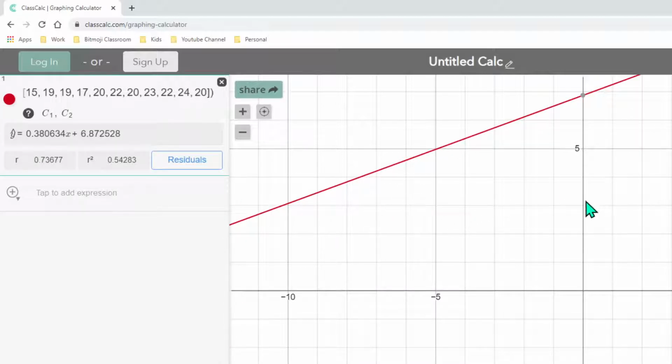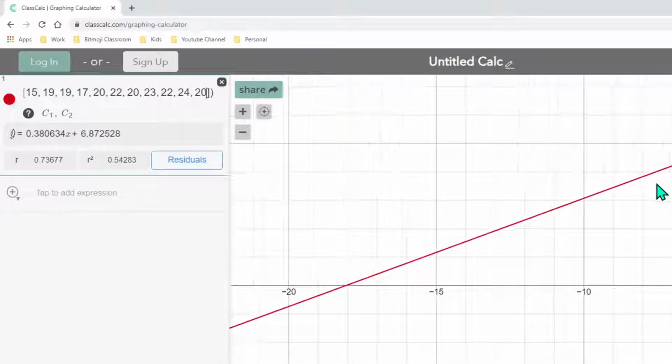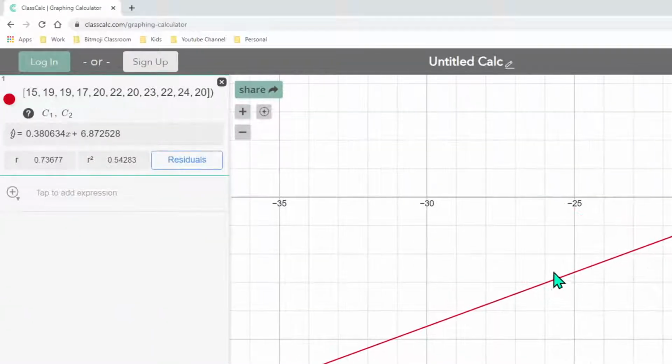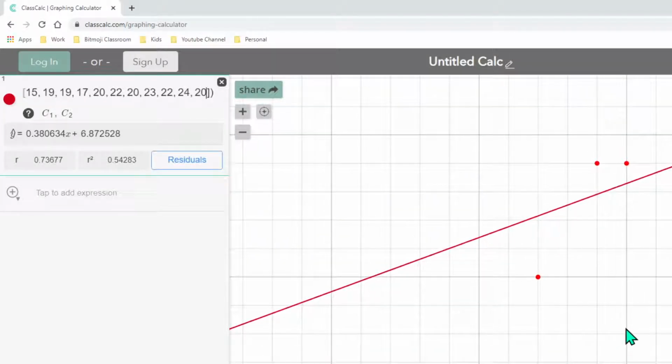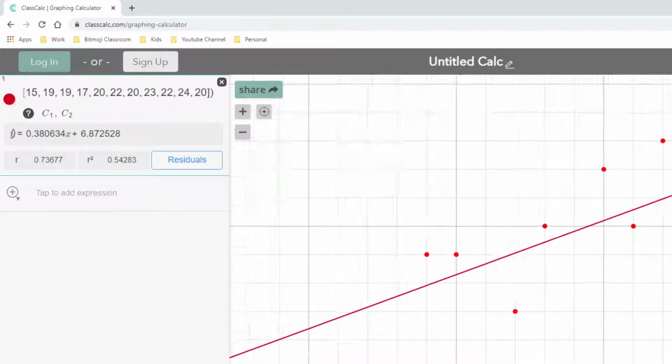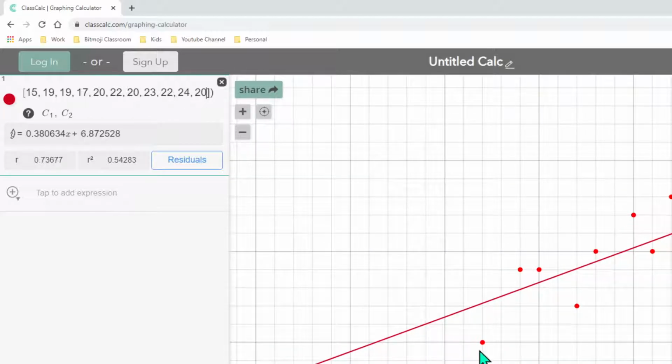There you go. You do have your line of linear regression here, and these are your scattered plots, as you can see. These are all your coordinates. Click on one of them and you can see the coordinates. 27 and 15, that's my first coordinate. And then I have 29 and 19, that's my second coordinate. As you can see, this is my scattered plot and this is the line of best fit. So when I say the line of best fit here, let me minimize this one.